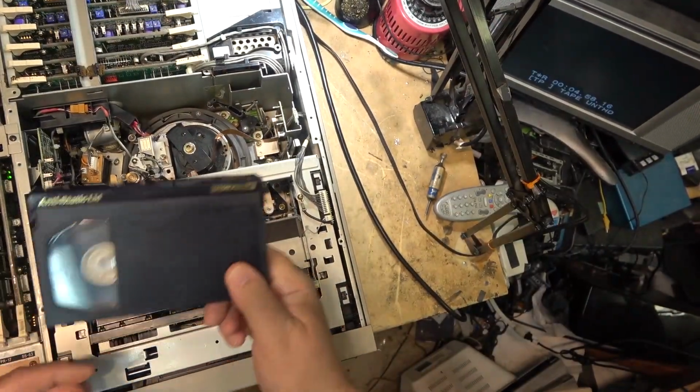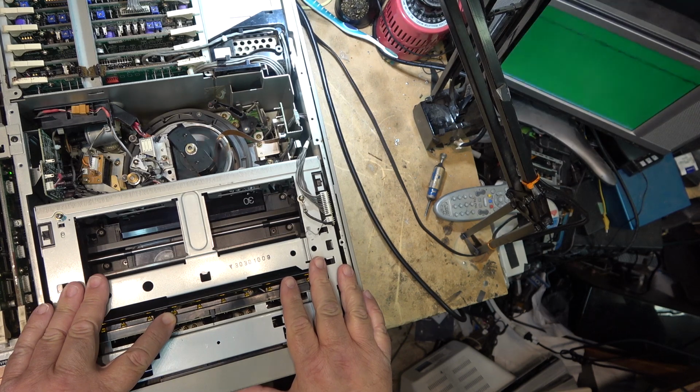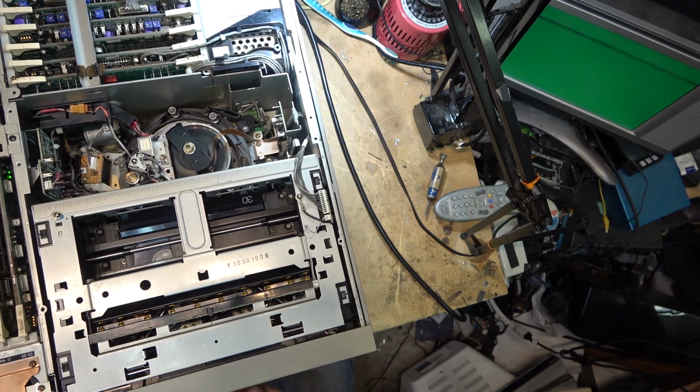next I'll try a tape recorded in SX format on that SX Betacam that I have. I know it's not playing the analog tape. I don't think it's going to play this either, but we'll see if it identifies it. It's an SX tape. So it's in play. As you can see, the tape is spinning. I have readout, so it's reading the time code, but that's a linear time code on here. It's reading that. I'm not getting any audio. So you can see if there's anything on any of the channels here. I don't see any audio anywhere.